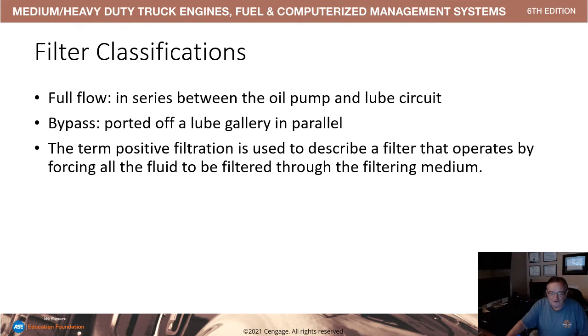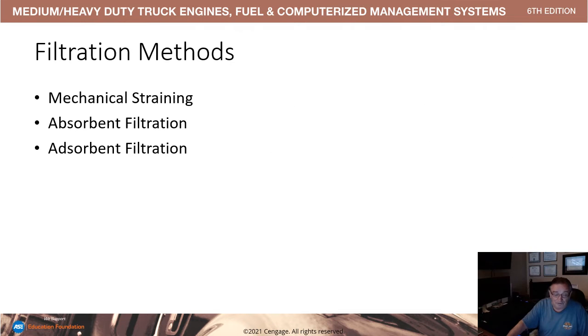Positive filtration is described as a filter that operates by forcing all the fluid to pass through the filtering medium. An example of this would be Volvo. Volvo still uses three filters. Two of those filters are full flow, and the third filter is bypass. That is a sure way to make sure that your oil is filtered. Perhaps some consider that a little bit excessive or overkill, but Volvos very rarely fail in terms of oil filtration.